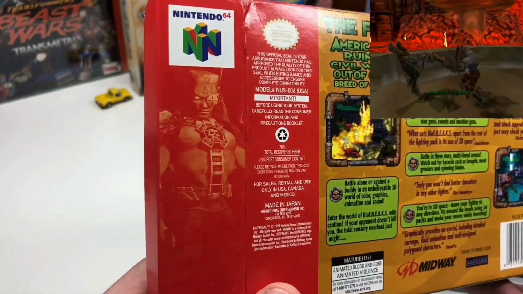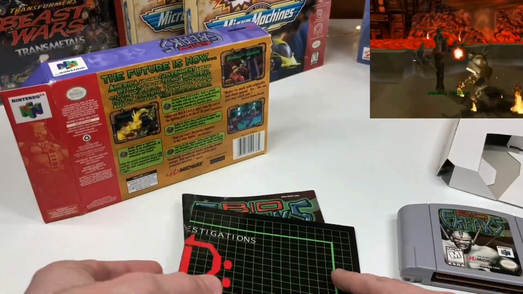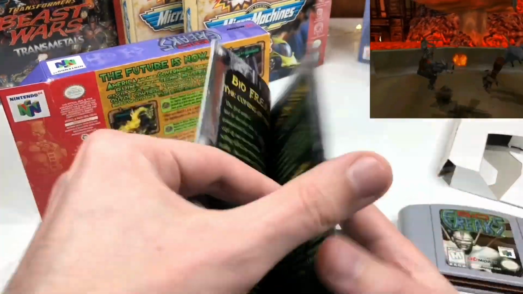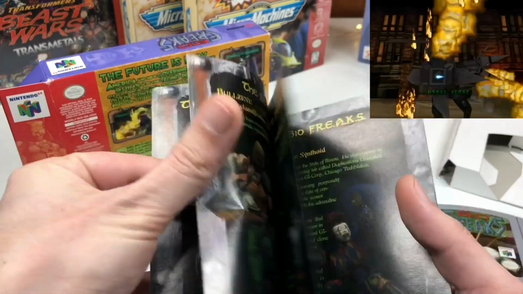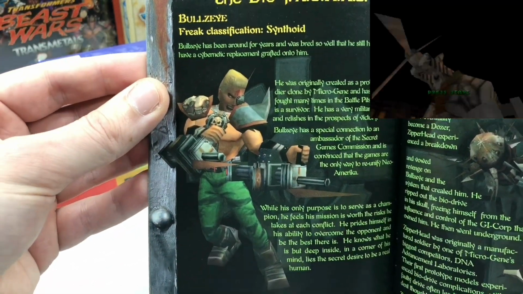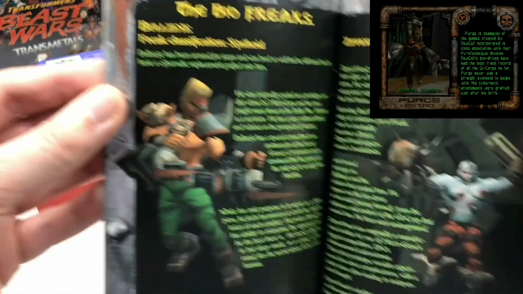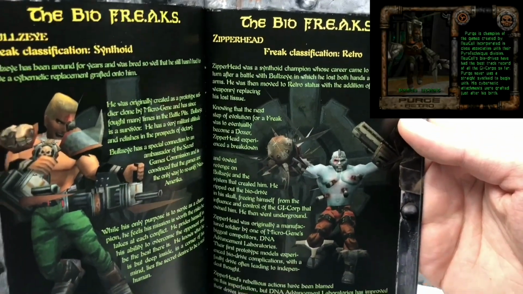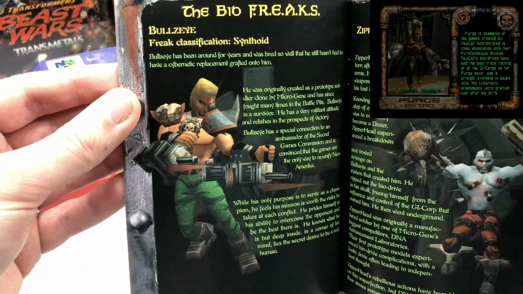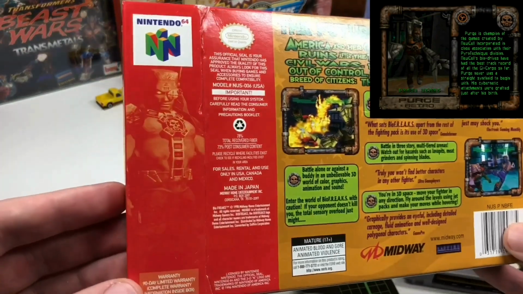Doesn't he look like Duke Nukem? It's not, but he looks like Duke Nukem. Let's see who that is in the manual. I don't remember his name. Look, he's the first guy. They knew what they were doing. They were like, we got a Duke Nukem-ish guy. He's even before the cover guy, Zipperhead. They knew they had a Duke Nukem look-alike to help sell more copies of this game.